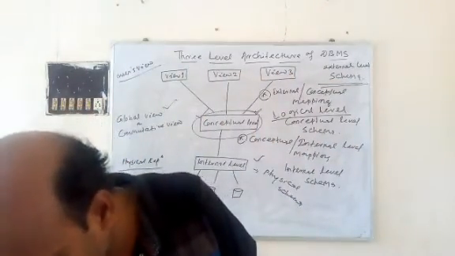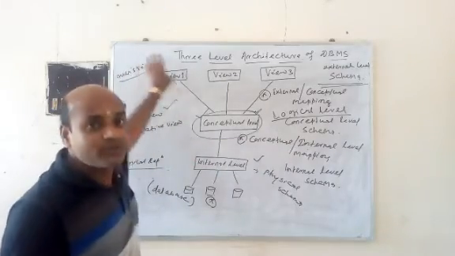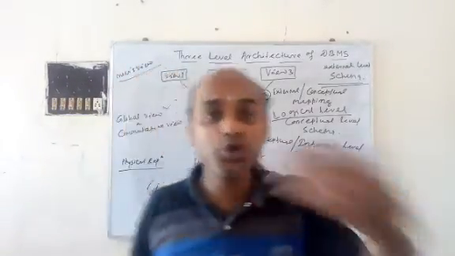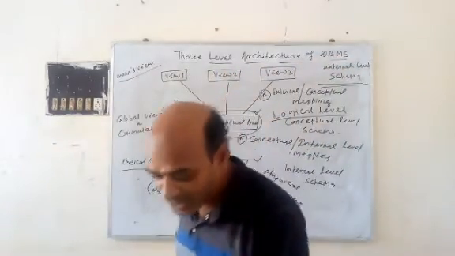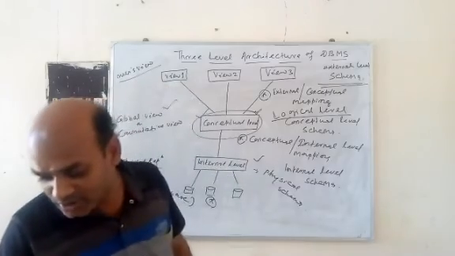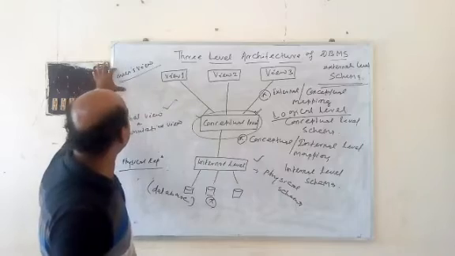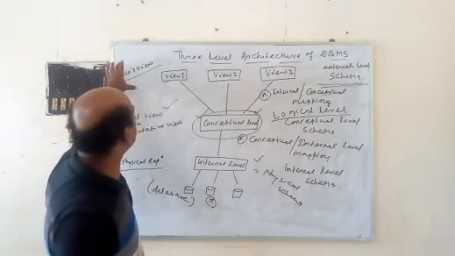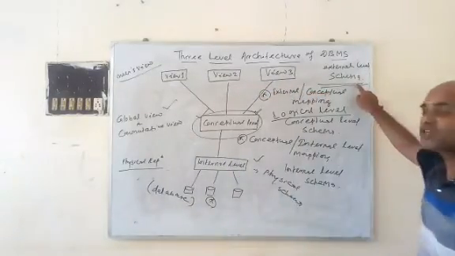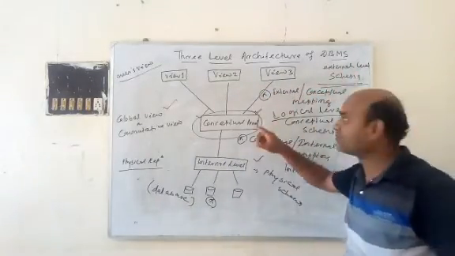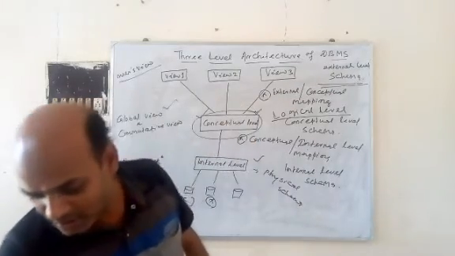So the last one is your external level. External level is the user view. The user sees what records will be accessed from the database management system. The database contains several schemas, from these sub-schemas. The schema that describes this external level is the sub-schema or external level schema. External schema is also known as view schema or sub-schema.